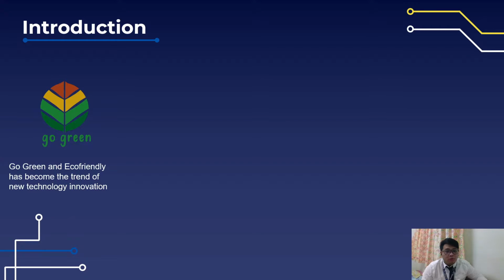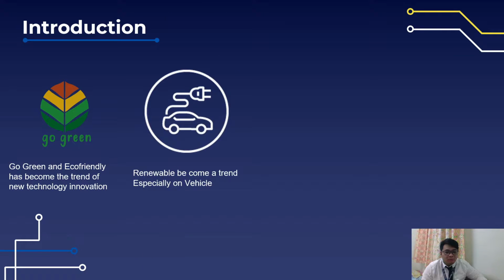When we talk about going green or eco-friendly, the first thing that comes into our mind is the slogan of 3R, which is reduce, reuse, and recycle. Nowadays, all the inventions do not run away from this. And the best invention that has the best realization of this eco-friendliness is the electrical vehicle. This is due to the production of greenhouse effect gases of electrical vehicle being near to zero. And at the same time, it is using renewable energy, which is electricity.